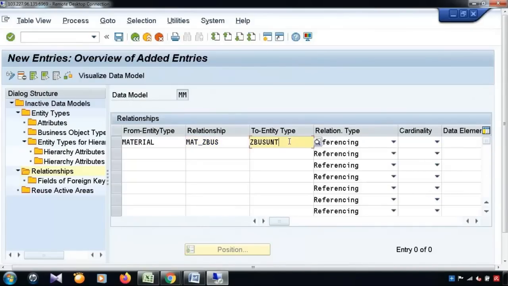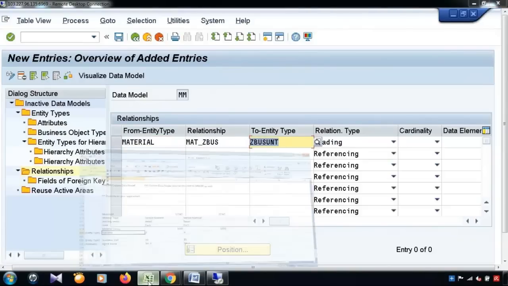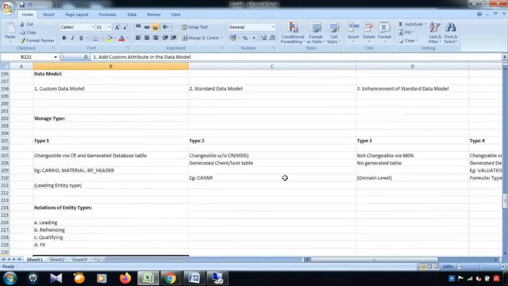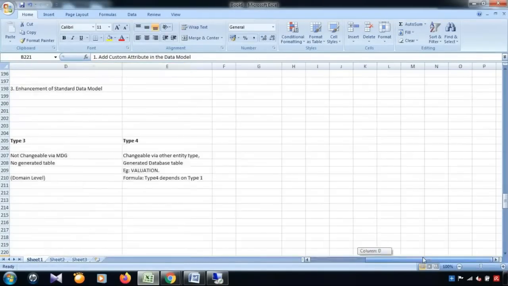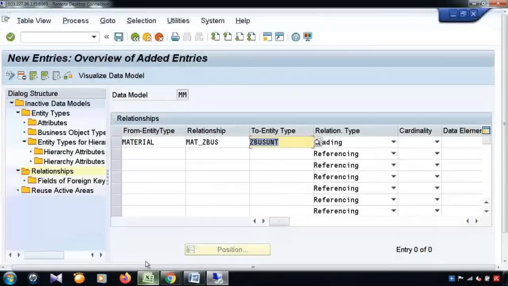Relationship name. And this is the leading relation, because this is the leading entity type. This is type 1 and this is type 4. So from our previous formula, type 4 depends on type 1. So this is the one, and the cardinality is, let's say, 1:n.